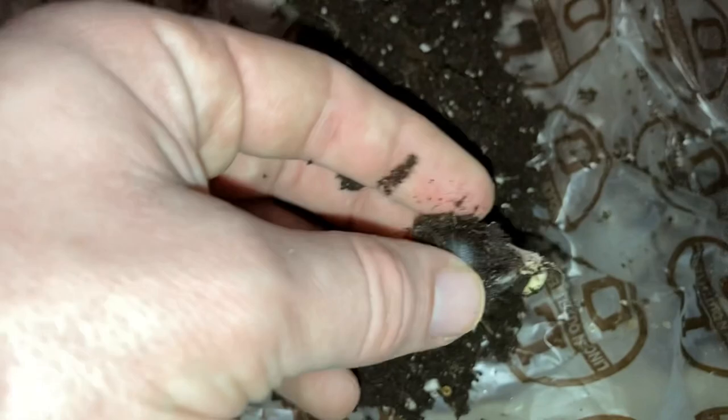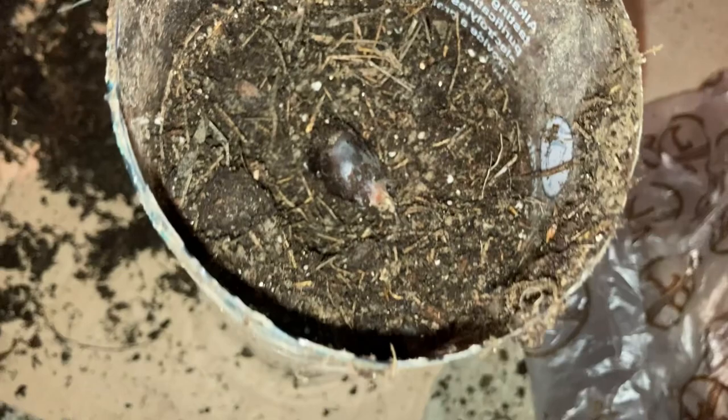Well, I just forgot that American chestnuts don't really have a flat side, so we're going to let the root go where it wants. So we're going to take it like this and put it right like that. It's in its little resting spot. Just going to bury it over.